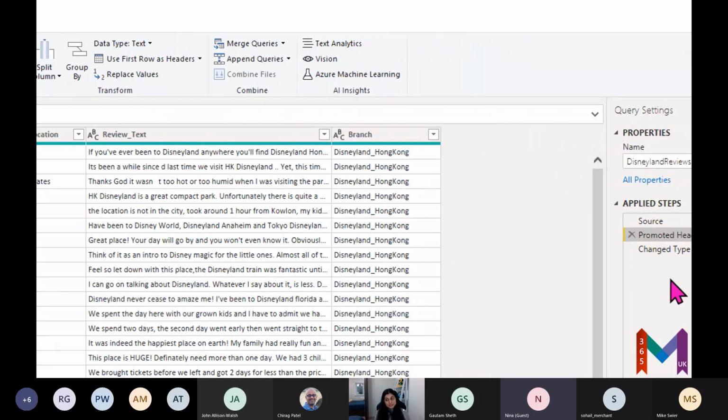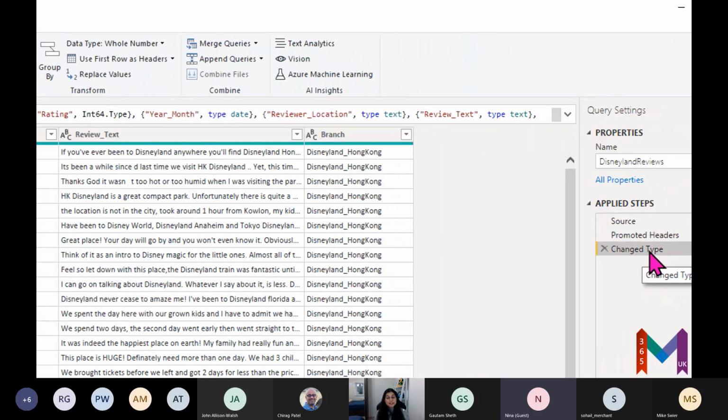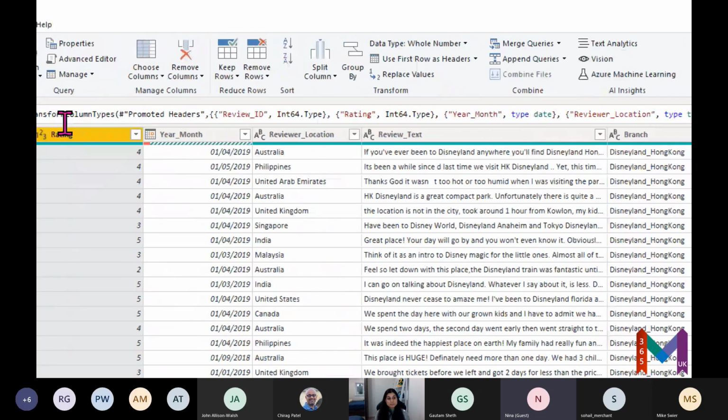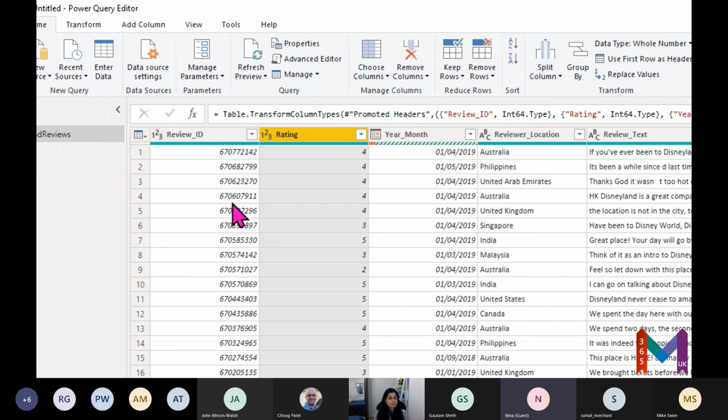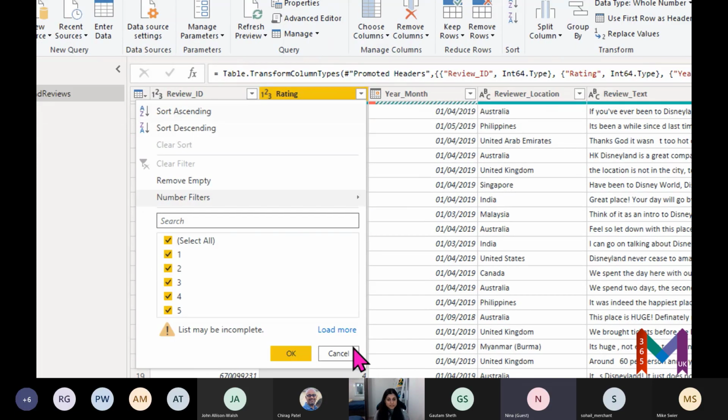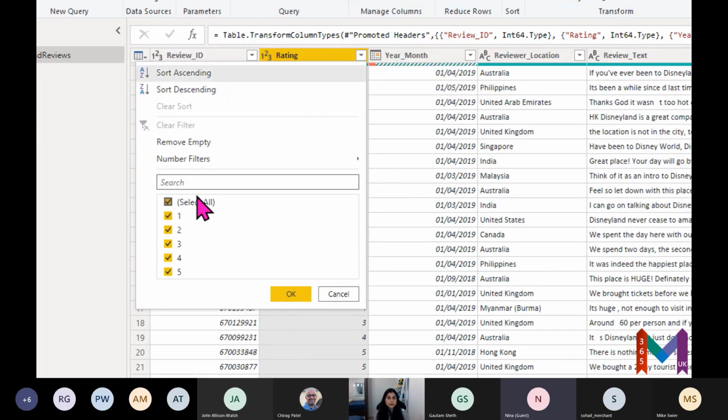Then the third step Power BI did is known as change type. Based on its best judgment, it gives a data type to different columns. We'll look at why this is, but give me a few more seconds. For example, review ID, Power BI judged to be a numeric value, so it gave it a numeric data type. Similarly, rating. If I look at my rating column and load more, I can see all the values in that column are numeric.